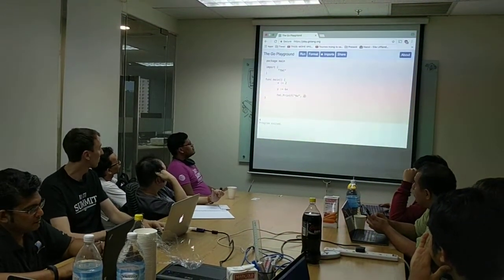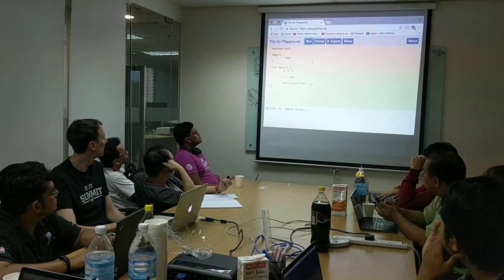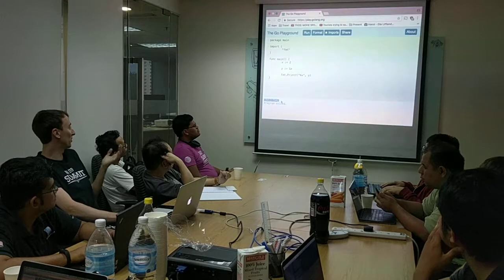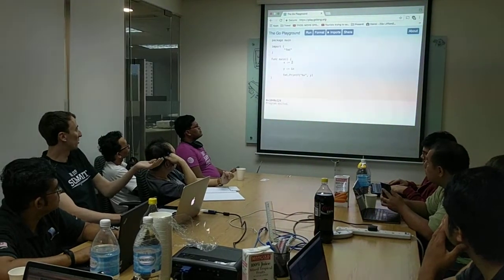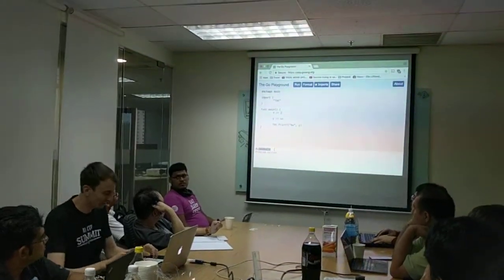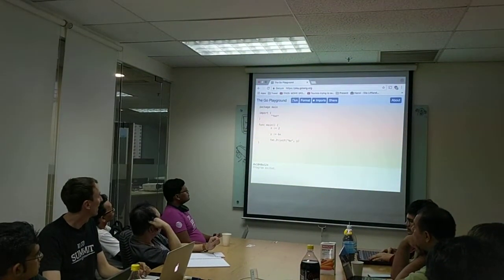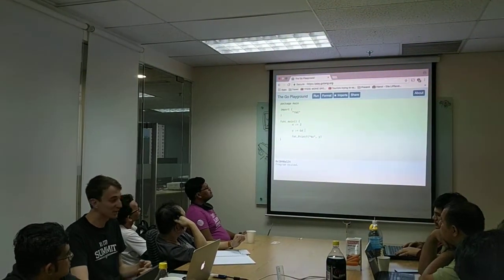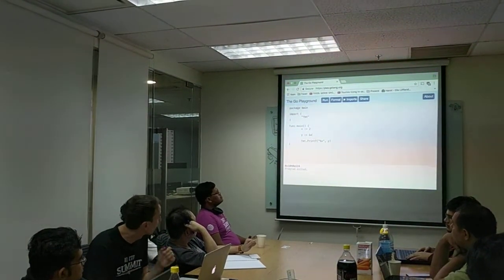So I can still print y now. It's going to print some weird value because apparently this 2 is in memory at some location. It might be different, it just depends on where your program is in memory.